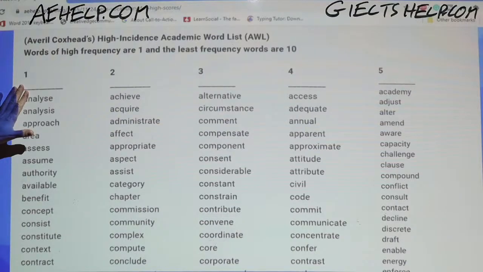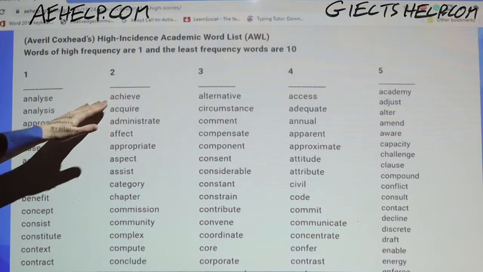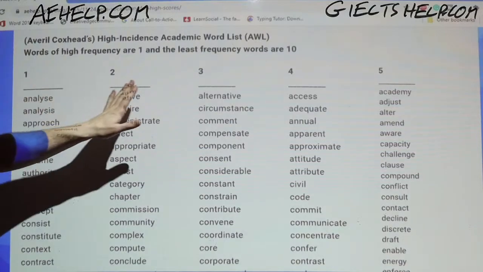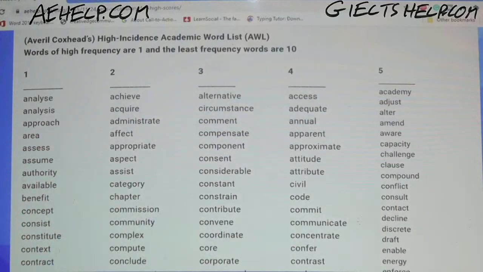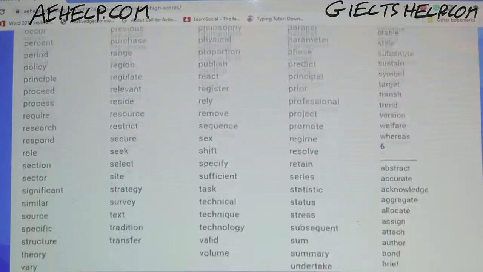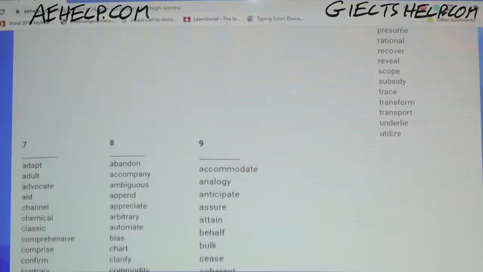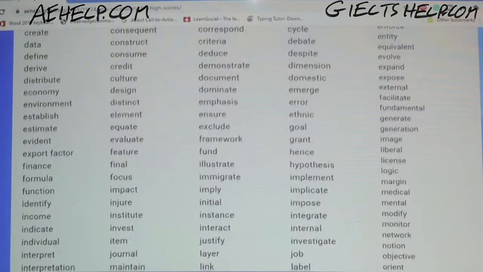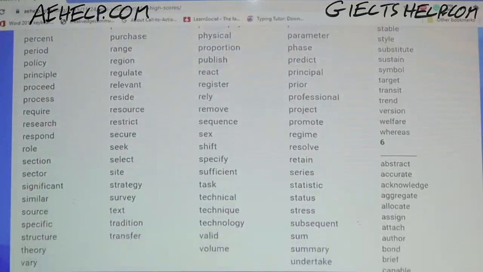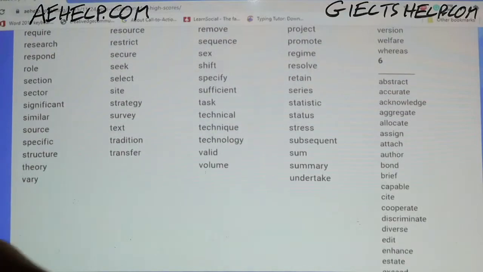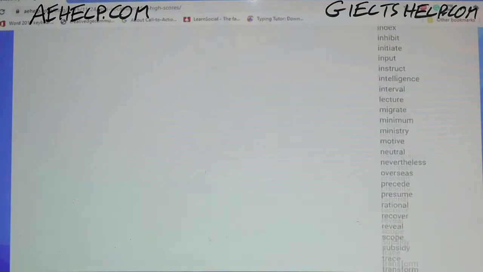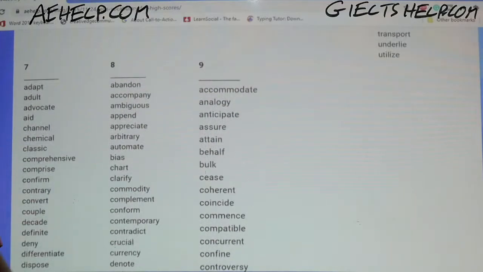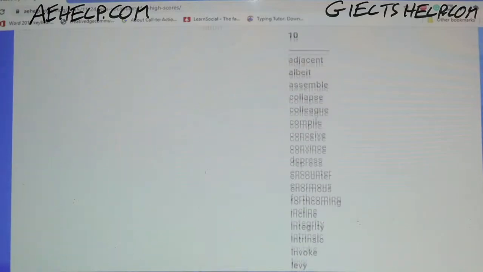Now, importantly, you see these numbers above these lists. So you see 1, 2, 3, 4, 5, and then it keeps going. So you're going to see 6 is kind of off to the side here, right there. And then you see 7, 8, 9, 10. Okay, 7, 8, 9, and you'll find 10 below. And there's lots of words there.